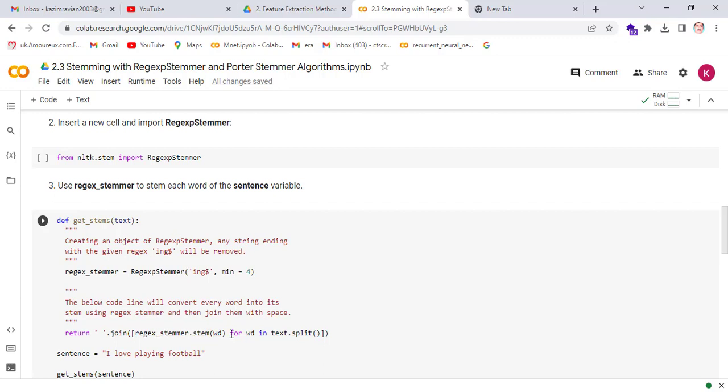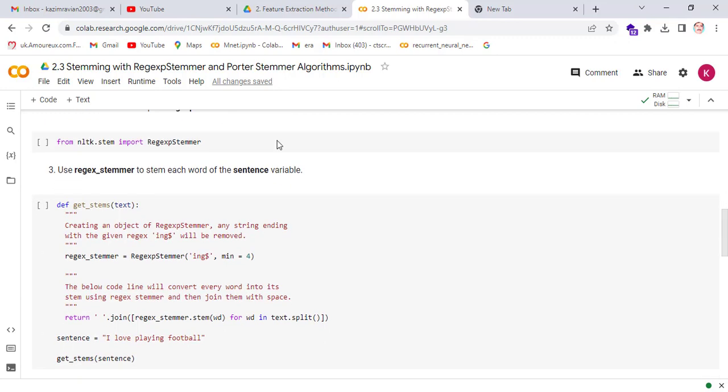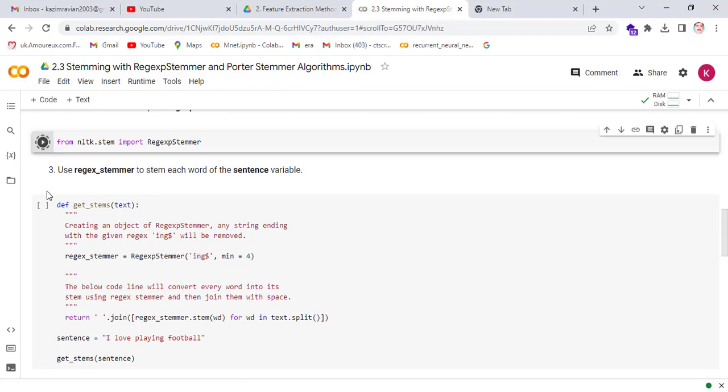First our text will be split into words or tokens, and then each token is passed to the stem method for stemming, and then we join each stemmed word by white spaces. For example, first we run these cells.